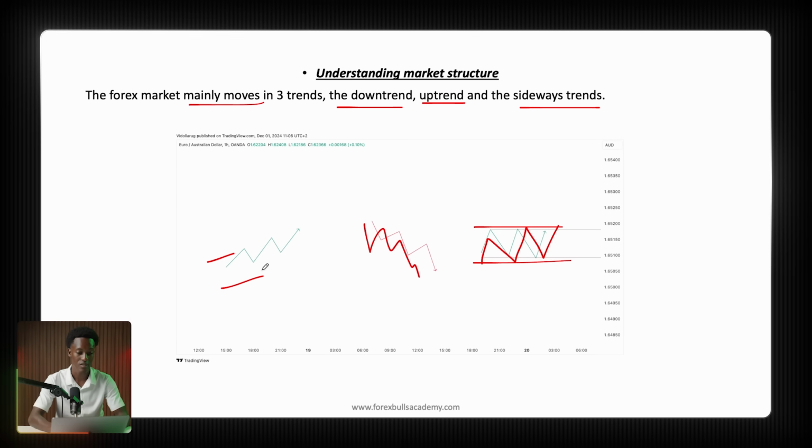Whenever you see an uptrend, expect buyers coming in. Whenever you see a downtrend, expect sellers coming in. And then when you see a sideways, I personally wouldn't recommend trading, because what's happening is the price is playing in between two set levels and it's not breaking either above or below. And you have honestly nothing to do with that.